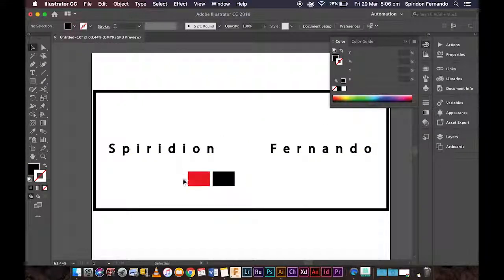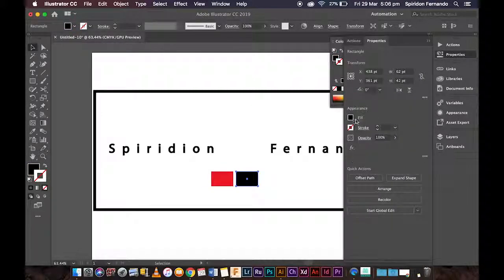Okay, as you can see here, I've just got my name here, and I've got the two shapes here that I'd like to create the logo for. I obviously got this inspiration from Tommy Hilfiger, so I'm just going to do something very similar to that. So what I'm going to do first of all is I made sure that these two shapes are the same size, and I've made sure that there's no stroke in them, just so that it's easy for me to change that.